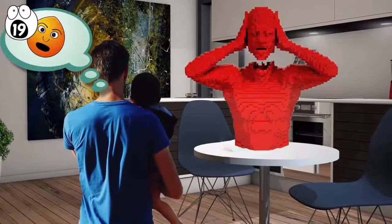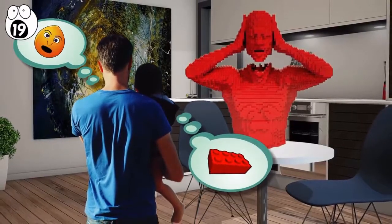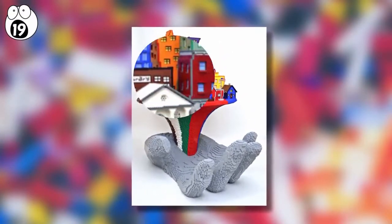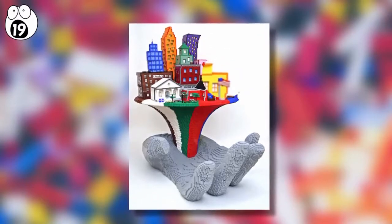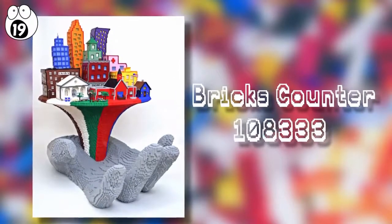Adults connect with the emotions of the figures, and children tend to connect with the medium and sometimes visceral aspects of the sculptures. Finally, this one called Rebirth of New Orleans was specifically commissioned for the celebration of the rebirth of the city after Hurricane Katrina, using over 120,000 blocks.